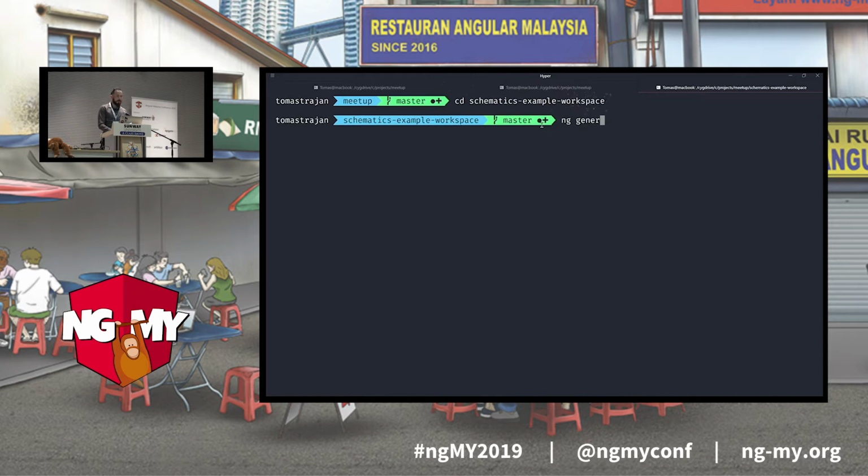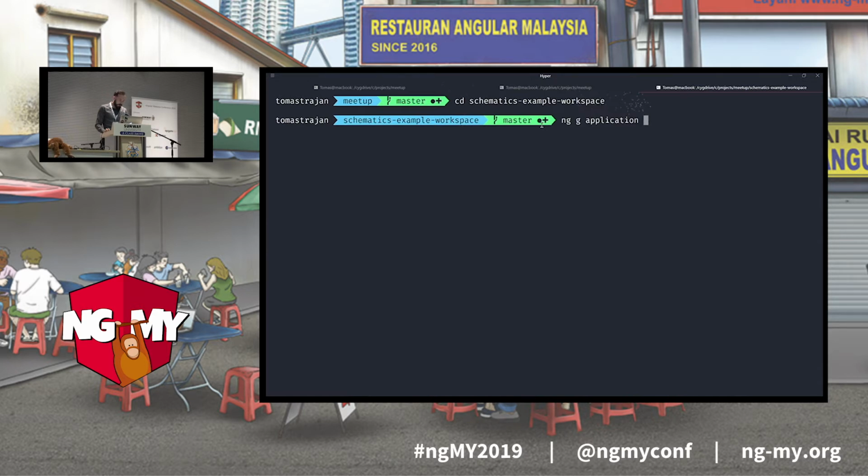Now, we know that schematics usually support some options, but we don't remember what those options are, and we don't want to go and read documentation. So what we can just do is say --help. And this should print us all the possible options, hopefully. What's up? I hope the screen recording doesn't take so much power. As you can see, these usually come up much faster.